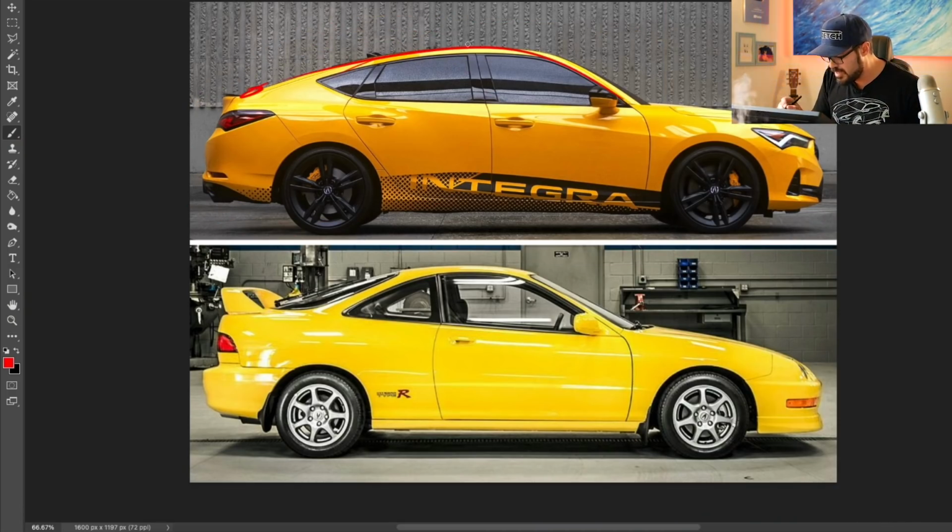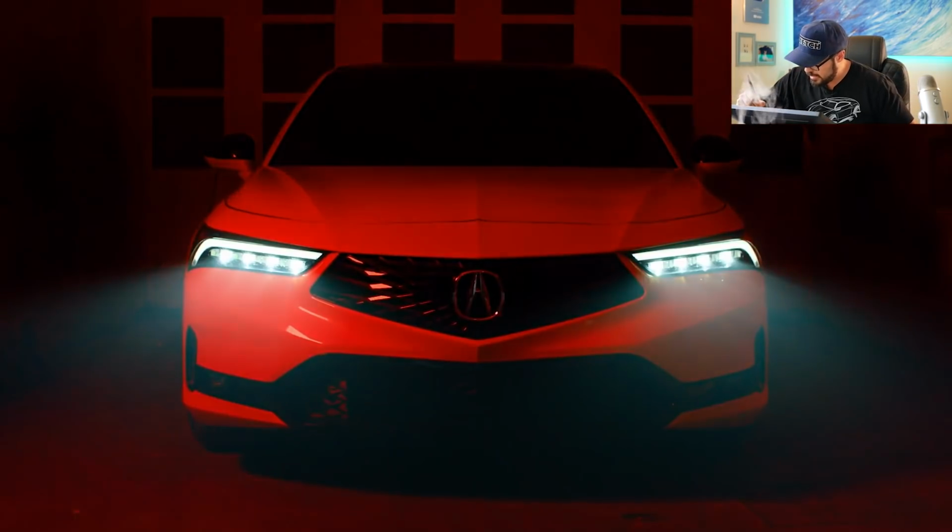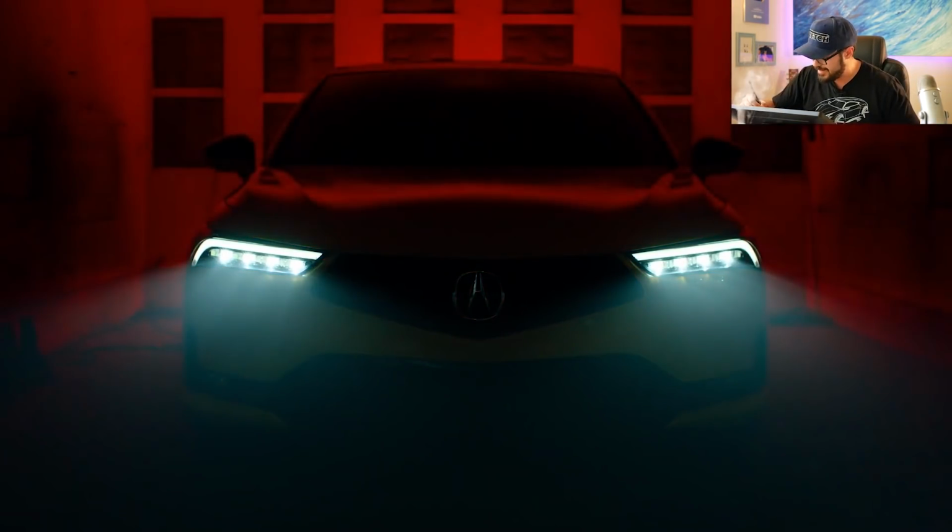What I want to see is more of a dip here, a clearly designed boot, and also of course we need to put a massive wing on right here. Is it functional? As we said, it doesn't matter if it's functional or not. And I do want to see more of a rake here for this line right here, and more of a dip in the front hood, something like this, like we have right here. You can see that it dips, and then we have the lights on this surface right here, not sticking back so far.